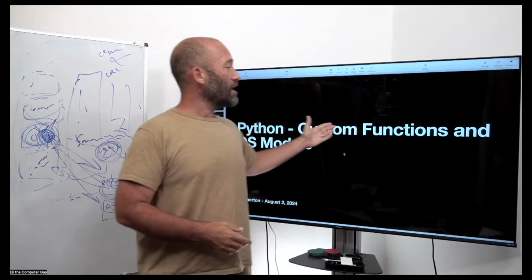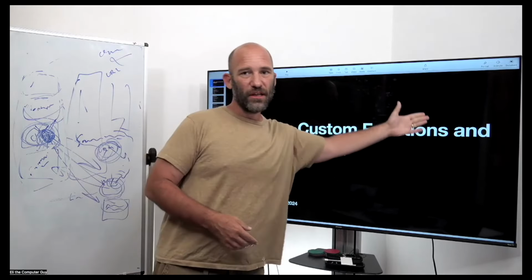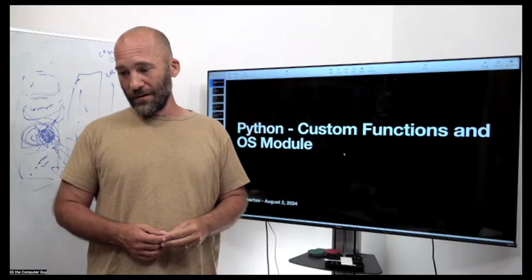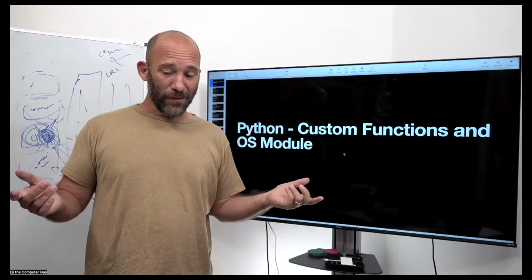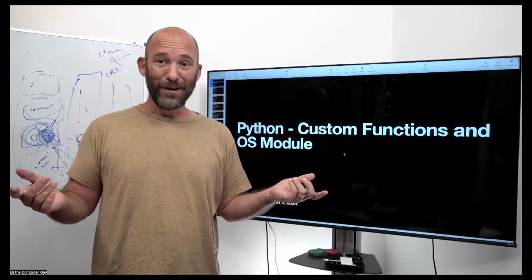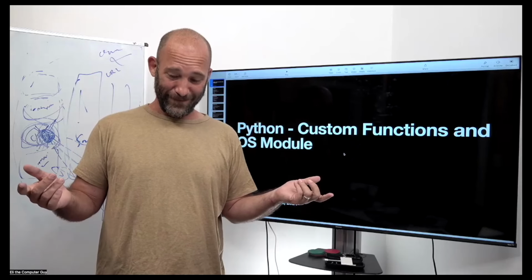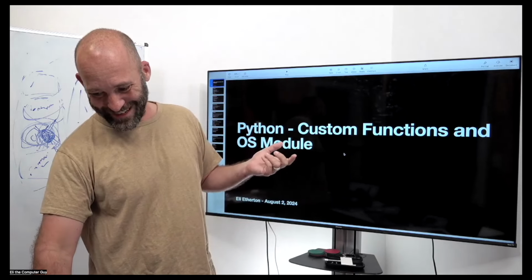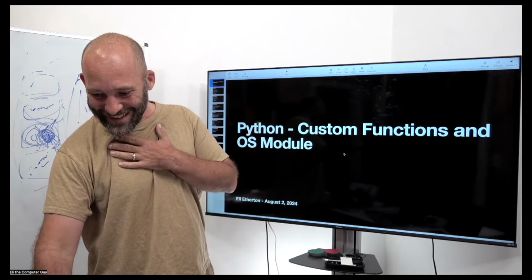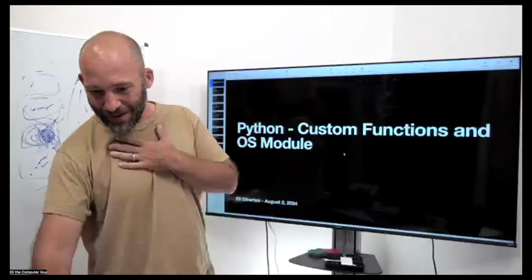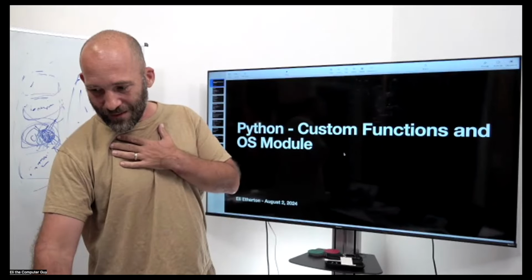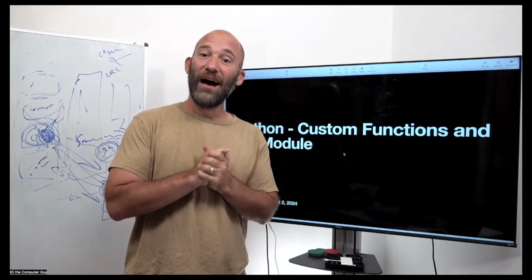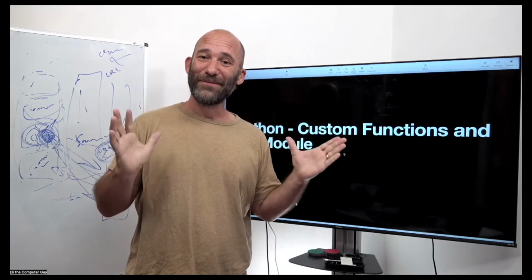So basically, custom functions, what a function is essentially. Function. Oh, yeah. Are people being annoying or do they not know how to use Zoom? I'm about to turn off all of your mics in a second. Here, let me turn off all your mics. We're just gonna make my life a little easier. Function. Yeah, okay. Hi, this is stressful enough.